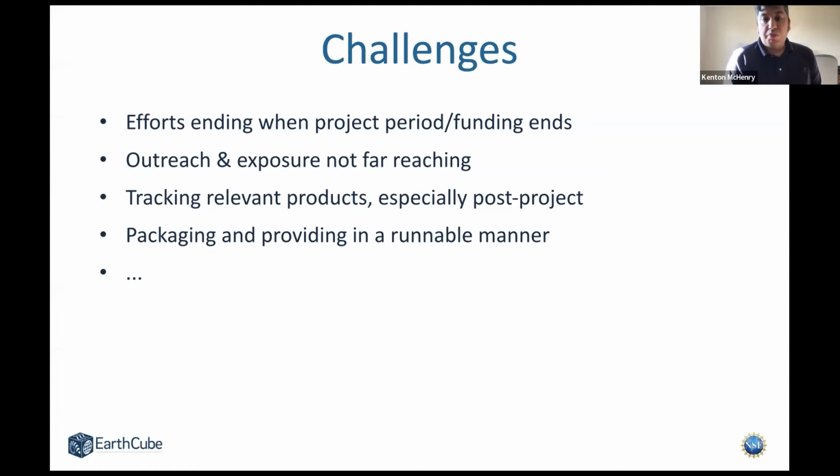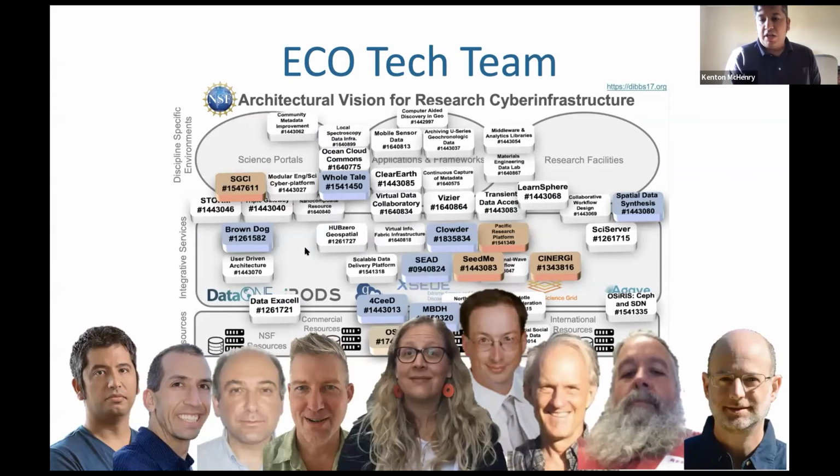And that leads to a lot of duplication of effort. Things get built over and over again. Then there's tracking relevant products and even packaging things so that they are more readily reusable. That's tricky at times, having to install complex environments in order to use things, having the necessary resources, and so on. These are pretty common challenges with any of these efforts, and EarthCube has definitely seen these with the projects it's funded, 95 different efforts. What happens after each of those ends? The idea is to keep using these things. So I'm going to talk a little bit about the activities that have been done around that space, and this includes both data and tools.